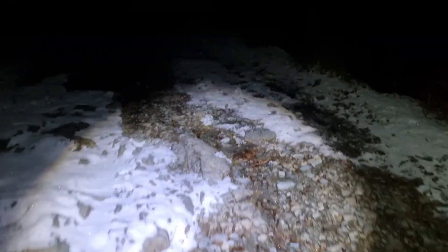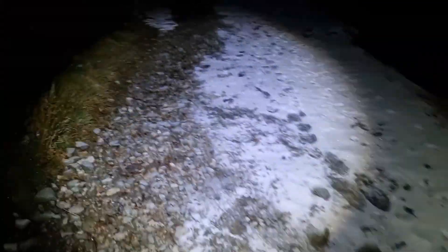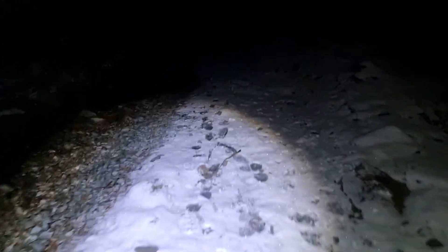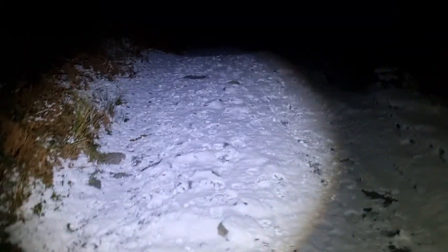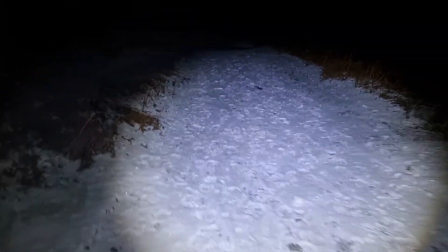We're going about 15 minutes from the car park now, up the path from Walnut Sky Car Park, doing the anti-clockwise route. Just to give you a little bit of footage of what the conditions are like — I like a bit of snow underfoot, bit breezy. Not too icy yet at this moment, but can't be sure that'll change when we get onto that steep rocky stuff a bit later on.